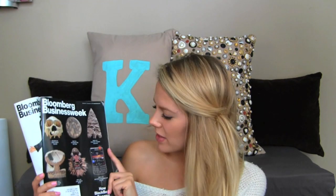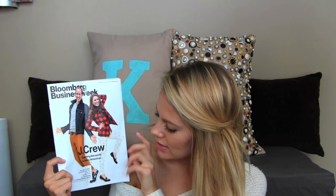I have a couple of magazines for the plane. I have Bloomberg Business Week — because I'm boring — this one talks about the Blackberry, and then this one is about J.Crew and the princess and the prince trying to teach America to dress. I like how Bloomberg intermixes fashion in the business world with what's going on in the business world, so it's very good to keep up to date with that.